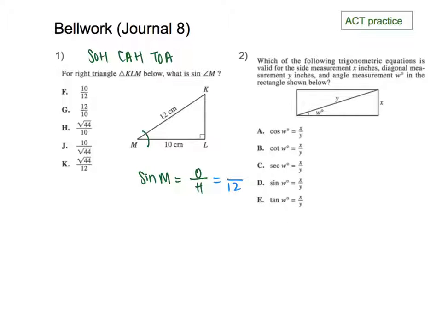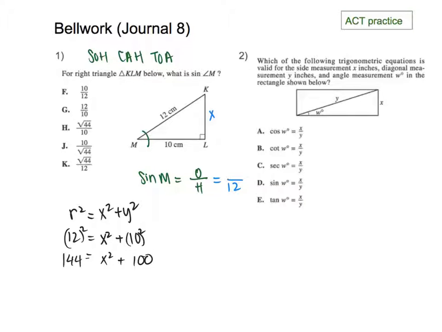To figure this side out, let's call this x here, we have to use the Pythagorean theorem. The Pythagorean theorem that we've been using is r squared equals x squared plus y squared. So let's use it here. I know my hypotenuse is 12, so that's going to represent our r. R is just the hypotenuse. So that's 12 squared equals x squared plus y squared. I'll pretend this is my y here. I already know one of the sides, which is 10. If I work this out, I have x squared plus 10 squared, which is 100. And 12 squared is 144.